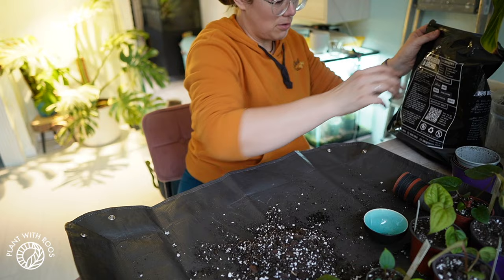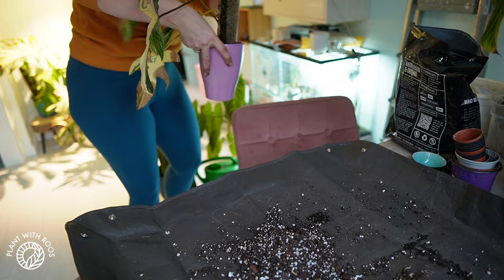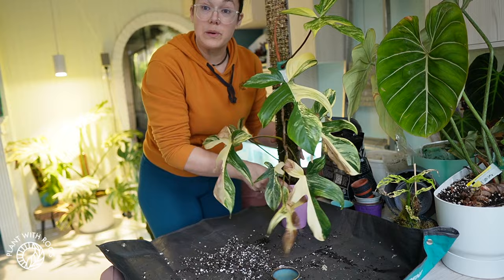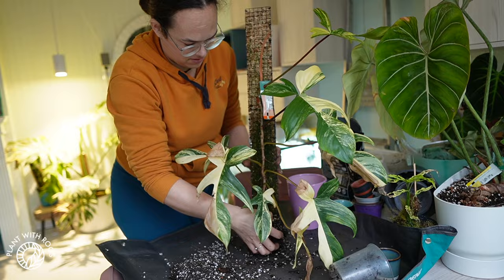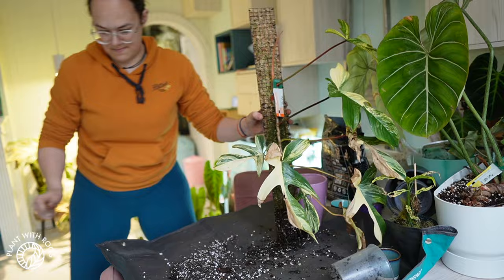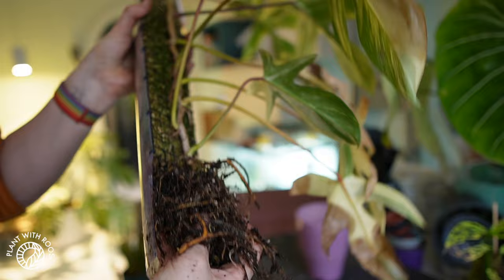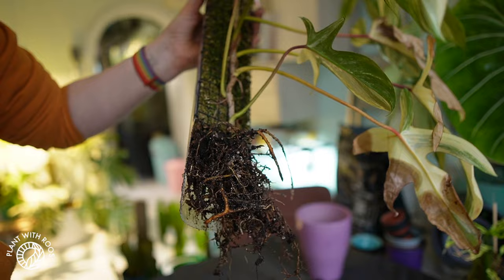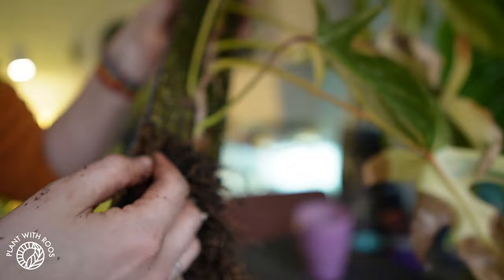I think we're moving over to philodendron. Let me move all the anthuriums out of the way. Oh, we need to adjust the camera. So this is Rupert, my philodendron Florida beauty. That's been needing a repot ever since before the renovation. Actually, now you might want to be up close again. This is what it looks like. I'm just removing most of the old soil because it's been in this pot since I got him, basically. So that's pretty old. Let's see, there's definitely some roots coming from the moss pole. Can you see this one? It comes down from the top of the plant, not from the base here. That's why we love this type of growing on a moss pole.